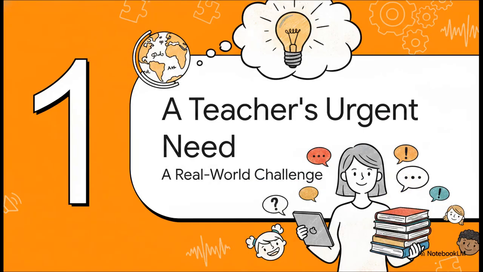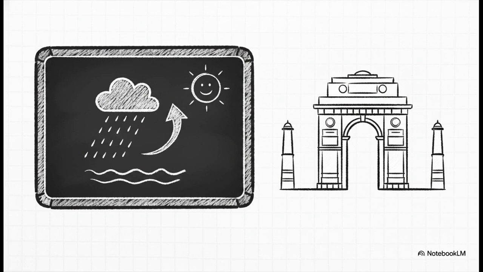And look, this isn't just some thought experiment. This was a very real, very urgent problem for a teacher in an actual classroom. So let's set the scene. We're in Delhi in a Class 8 science classroom, and the lesson for the day is something pretty standard, the water cycle. But the classroom itself was anything but standard.